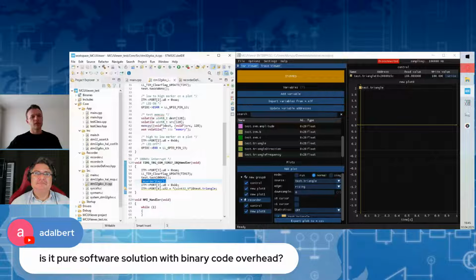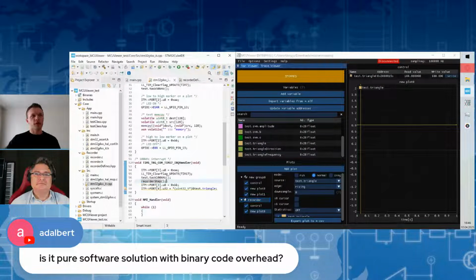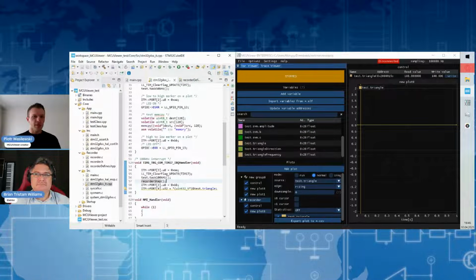Okay, so again, it depends on the mode. If you're in the sampling group, then you have no overhead. But if you're working with the recorder, then you have to call the recorder step function, which takes some time, depending on the frequency that you're running at, your core, and the optimization level of your compiler. So there are some factors that you have to remember about.